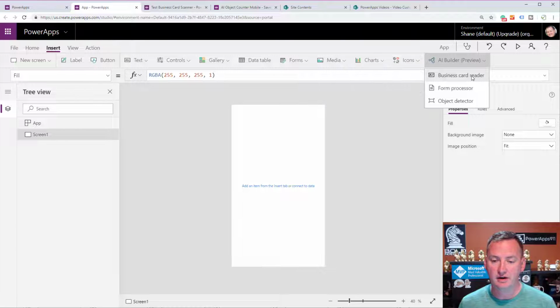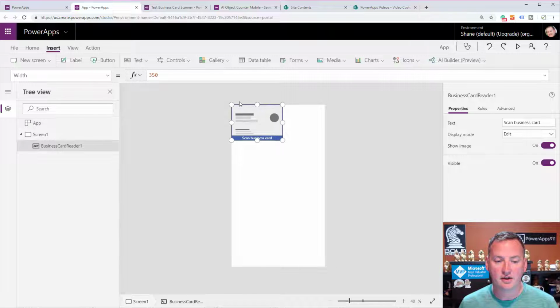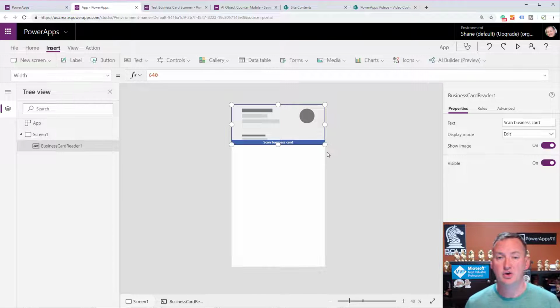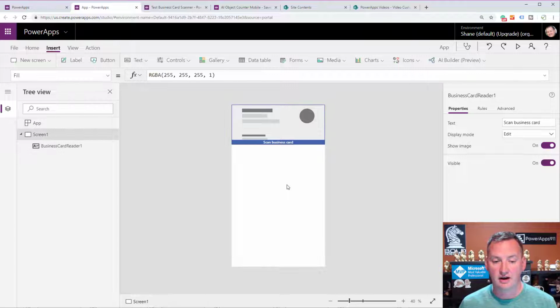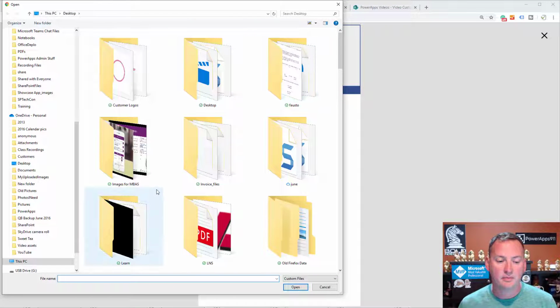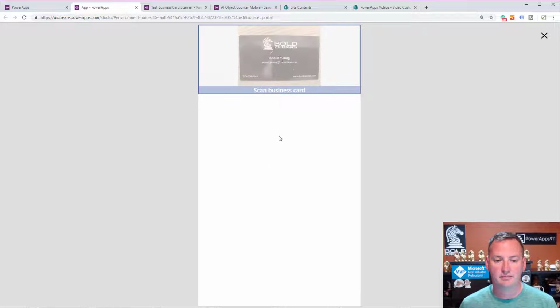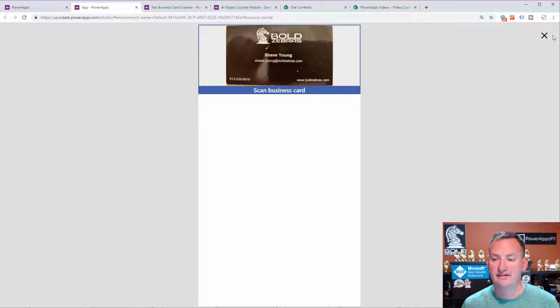So there's the business card reader. We're going to add this. The amazing thing about the business card reader, unlike the other AI tools that we'll talk about in later videos, is I don't have to do any training or anything. I literally just add it. We have a business card scanner, right? We can hit play and press this. On a PC, we can just grab a card. There's a picture I took earlier of my business card. Whoop, it processes, and after a second, it's done.